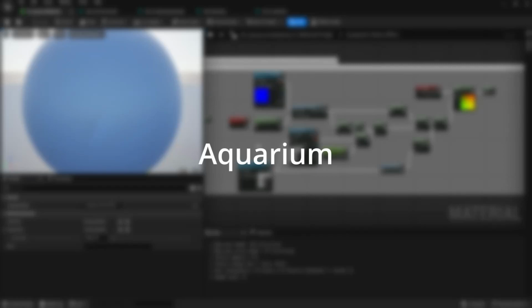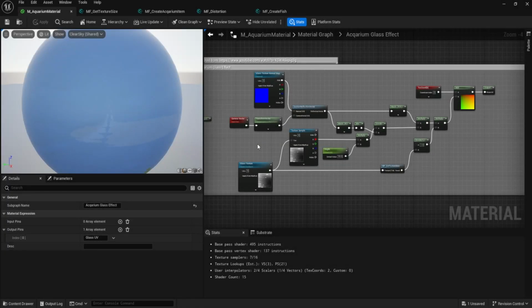Finally, our last material and most complex one, the aquarium. What might be better than looking at fish in the lounge zone while having a cocktail and lying on the beanbag? However, because of the complexity, I will discuss only the difficult and main aspects of it. First, I created a glass effect by using custom textures of a table and a custom reflection vector node. To control the depth of that glass effect, I use a channel-specific masking technique.